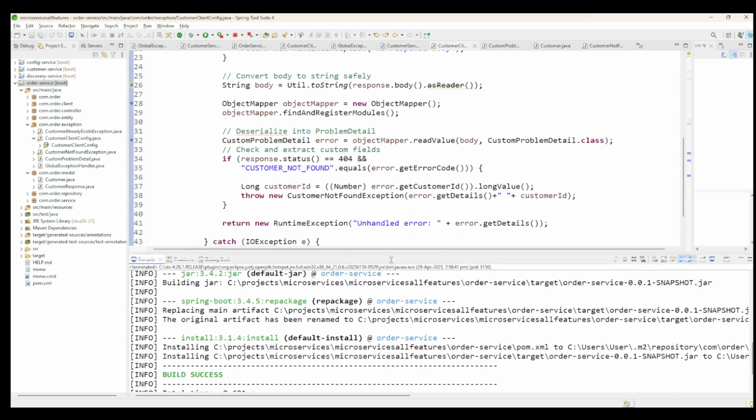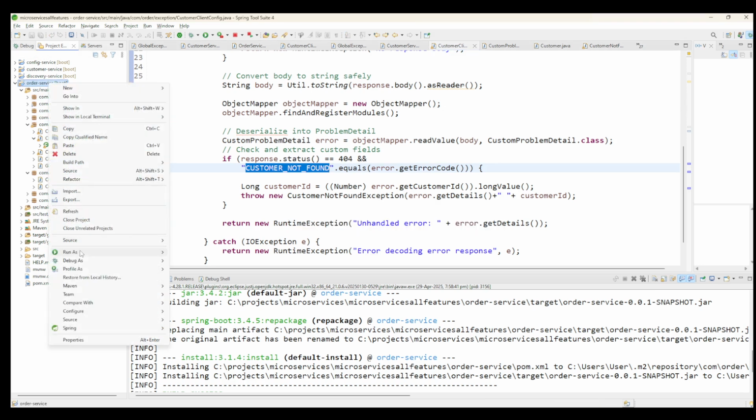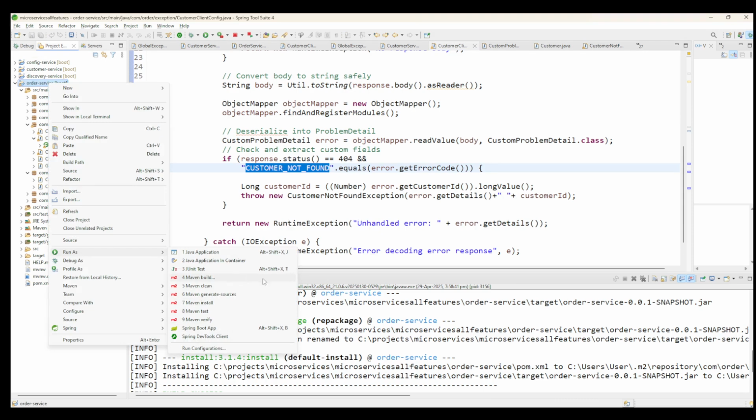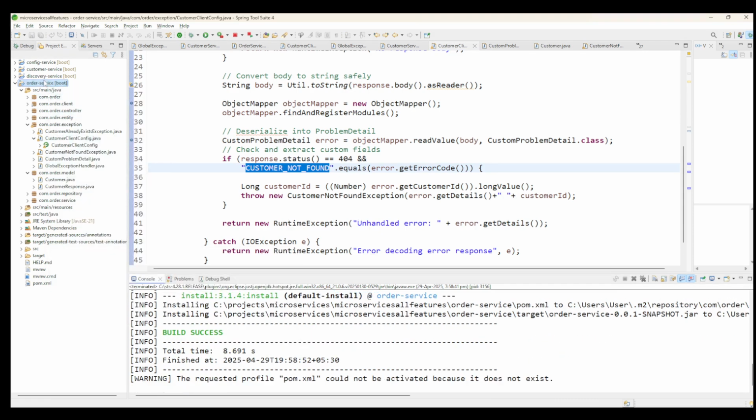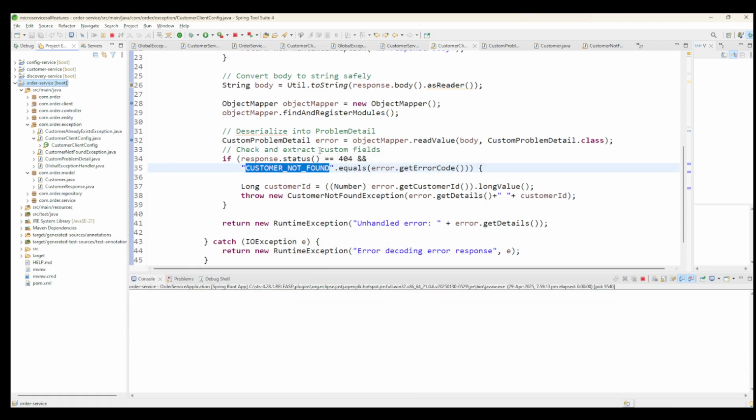What is our objective? Whatever CustomerNotFoundException has been thrown in customer service, that we want to show in order service, because the call is initiated from the order service. So that is the only objective we need to achieve. Now it's a build success. Let us run it, or let me debug it so that we can check how it goes.